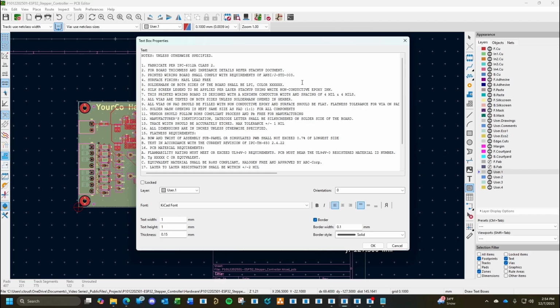In a nutshell, it's basically a very fancy way of saying an inkjet printer that spits out UV curable ink. Basically the same process. So we're going to just do green. Silkscreen: white non-conductive epoxy. Blah, blah, blah. 4 mils and 4 mils.